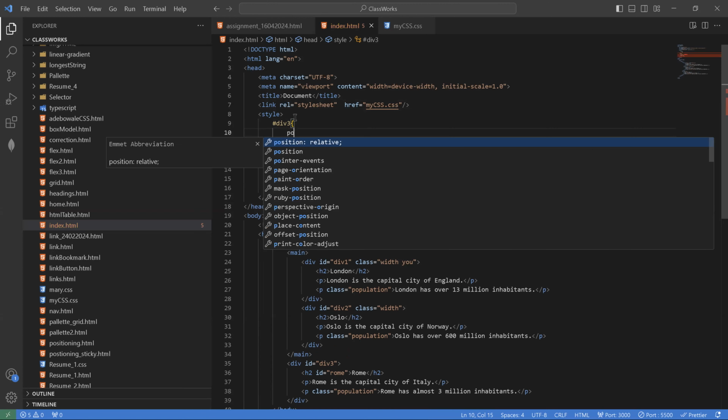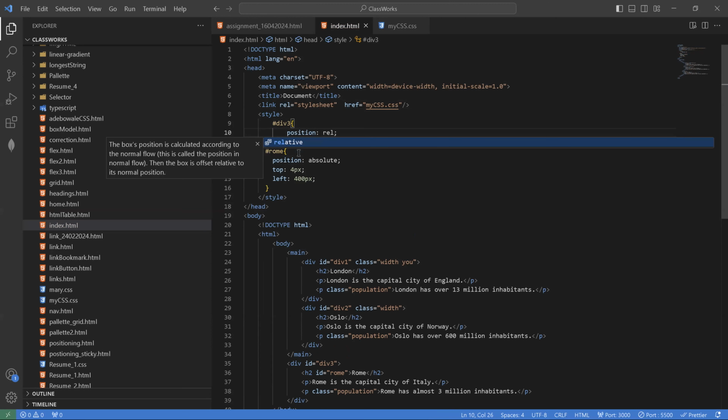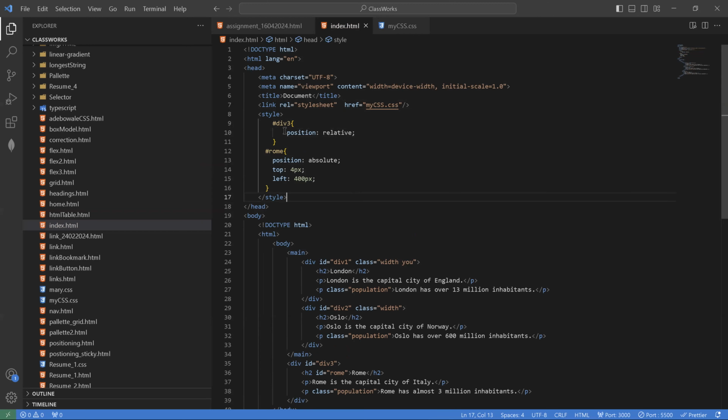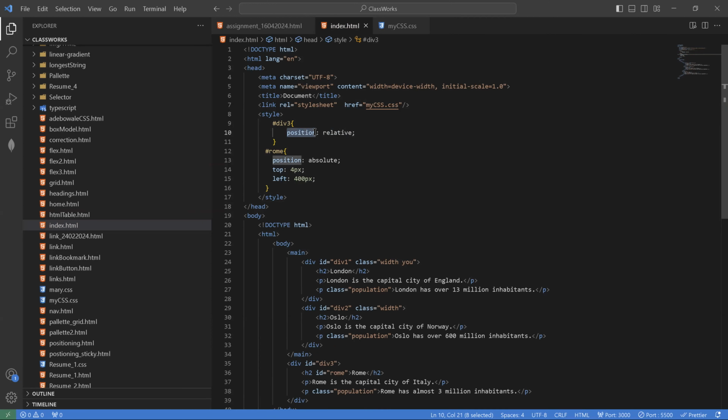So now I want to give it a position value, or let me just say relative. I'm not going to move that around anyway, but just relative. The mere fact that the parent is a positioned element, this room will now be moved around within the box. Remember, everything is inside a box.